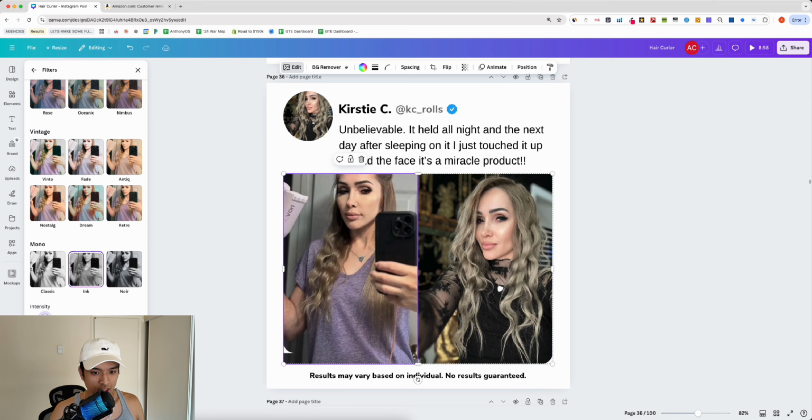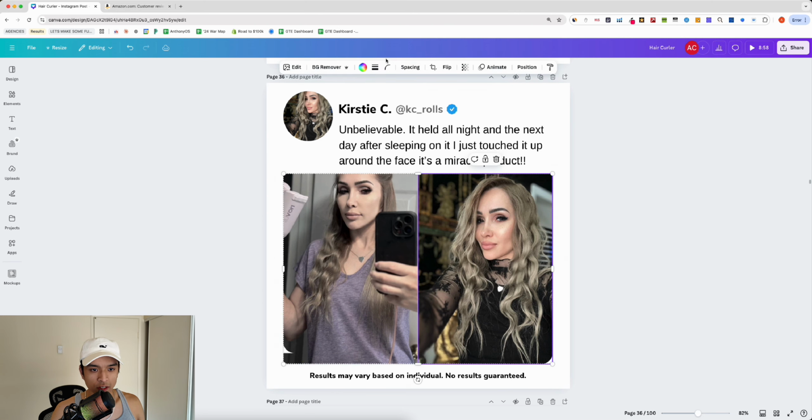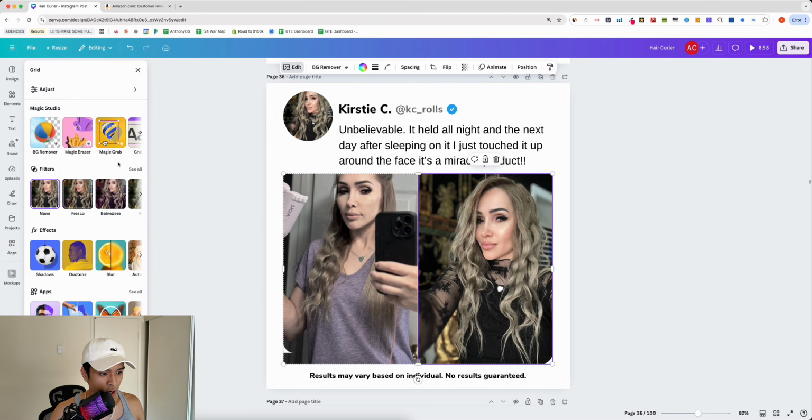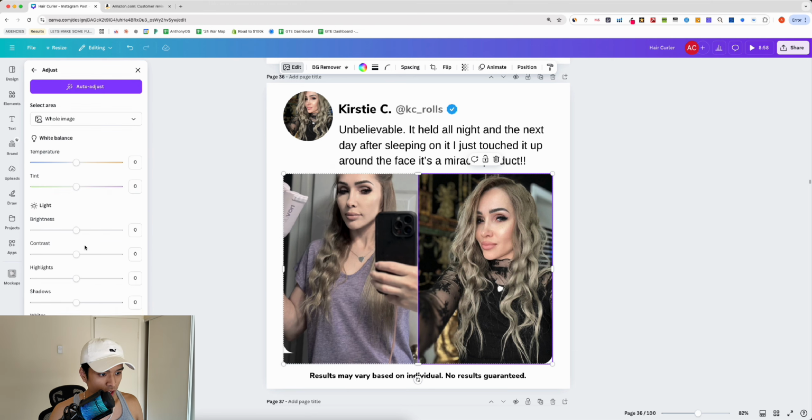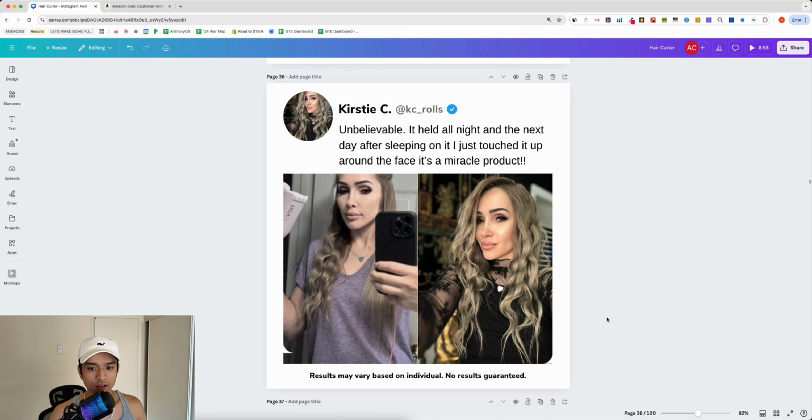But you could even dramatize this a little bit. Obviously, maybe that's not the best look right there. You could even maybe play around with the saturation. And as you can see, very quickly, let's go ahead and adjust this a little bit. Increase the contrast. Actually, increase the temp. Okay, boom. Check that out. Look at that.